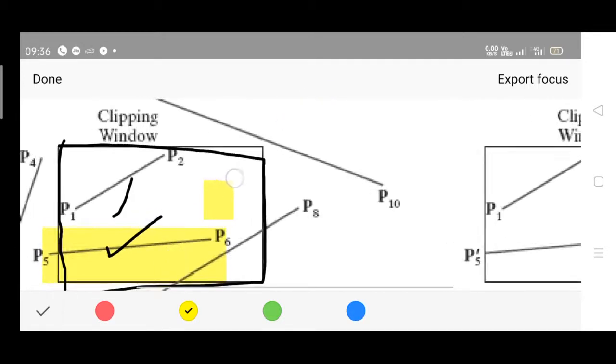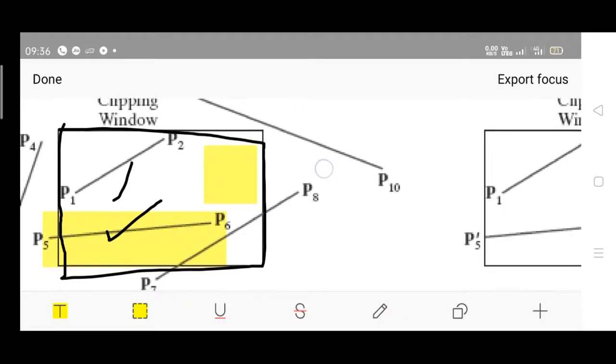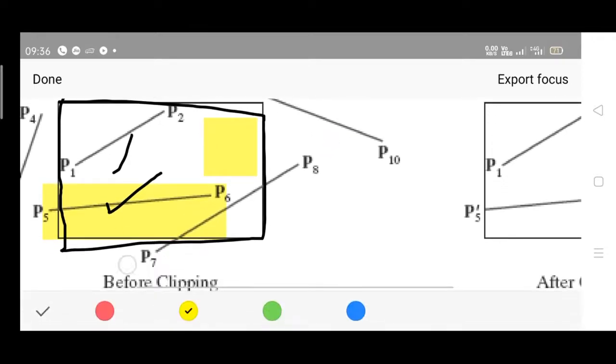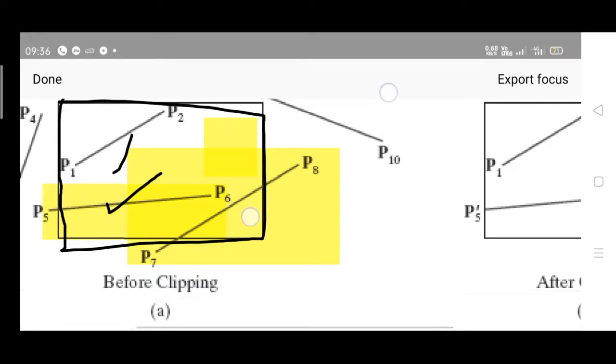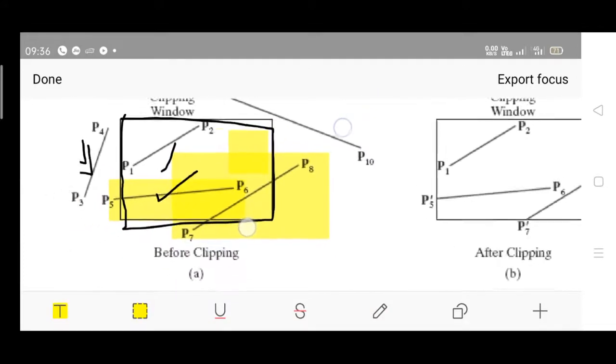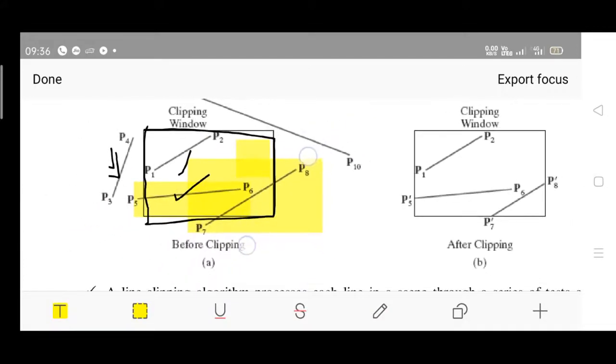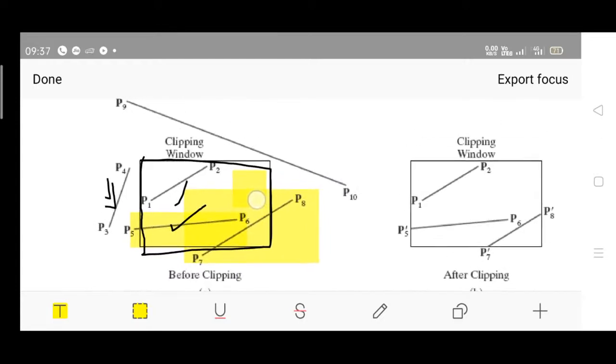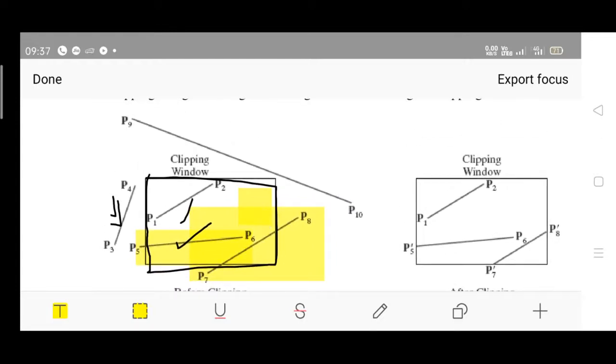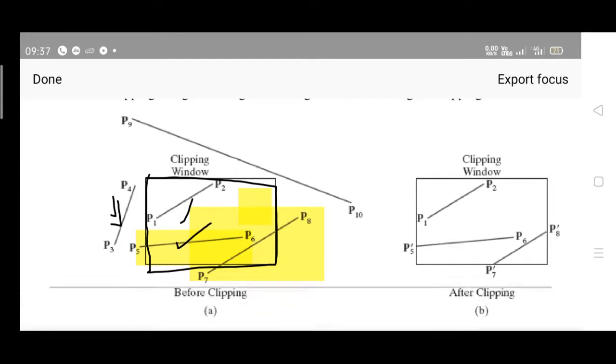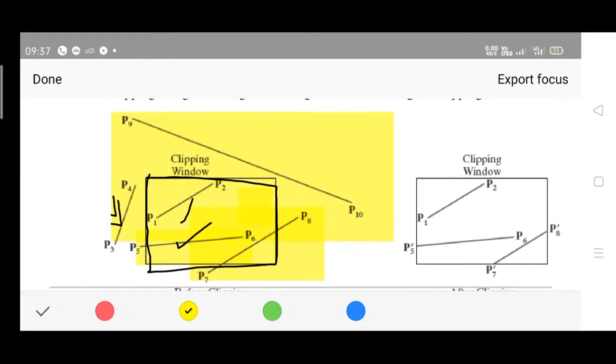Similarly, observe P7, P8: some portion falls outside the rectangle, and some portions are inside. What is inside you have to take, and what is outside you have to clip off later on. Then P9, P10 is totally outside the rectangle.